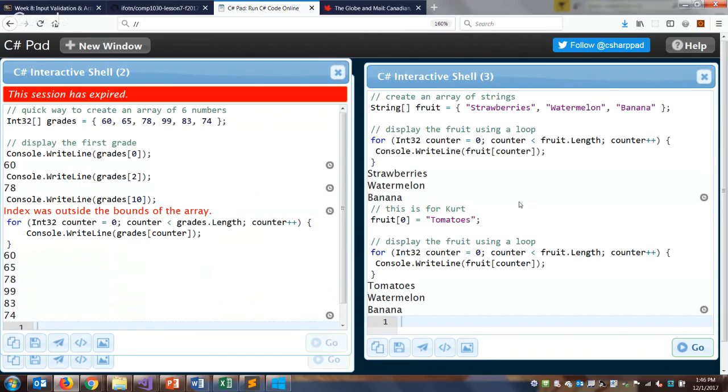Part of what we're going to do next week in class is keep working with assignment 1, the grade center, and we're going to do exactly what you asked. We're going to take those grades and create an array of grades, and then we can check them and calculate the grade in a loop rather than repeating all that stuff. Those grades are a list of related items. So rather than having the 6 individual variables, we can create an array to make our code much leaner and more efficient. We don't have to do all this repetition. So we'll work more with arrays next week.